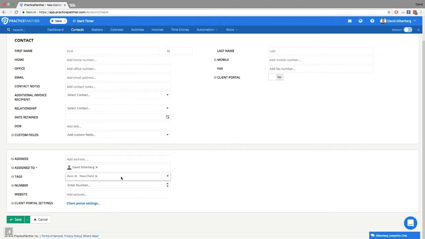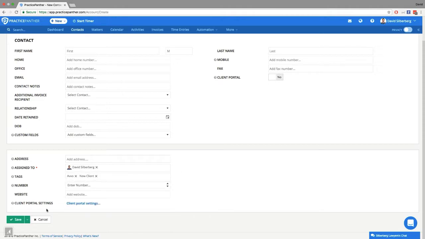Another common type of tag is where they found you from, which is why I started this one with the AVO tag. However they told you that they found you, you can go ahead and tag them with that referral source. Another common one is maybe how they are as clients. So maybe this is a great way for you to track sensitive clients versus not. The sky's really the limit here. You can literally type in whatever you want. So you can have a long list of different styles of categorizing these contacts.